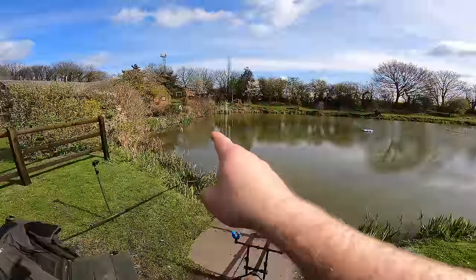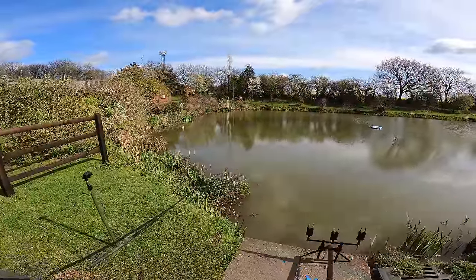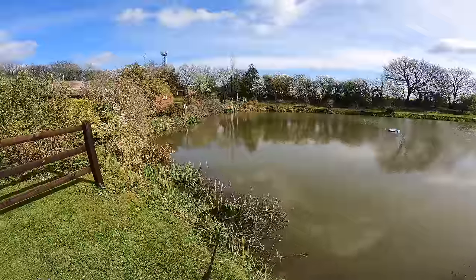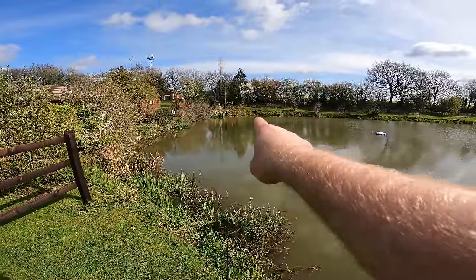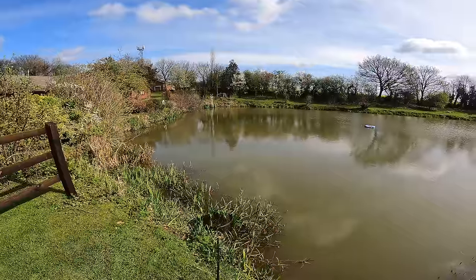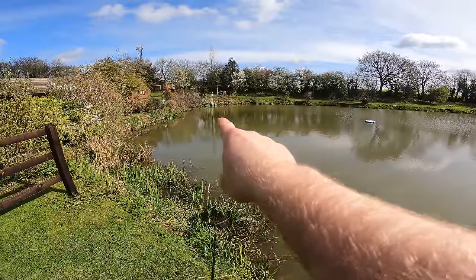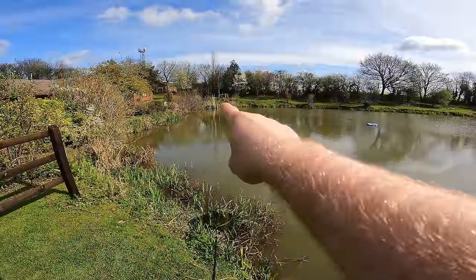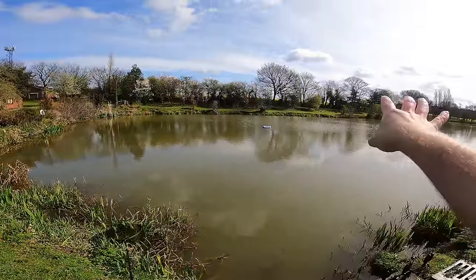Look at this, folks. Look at all these carp just off the side of this reeds here. Oh my god, there's loads of them. Look at them all. There's probably 15 carp in that area. Can you see them all? Yeah. Two ghosties and then a load of carp just at the left there, so they've all pushed back out of the way. Too much angling pressure down that side.